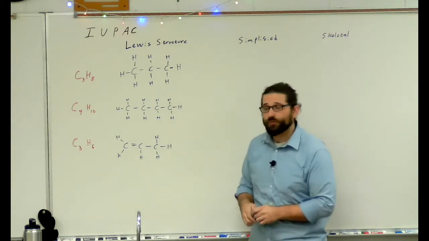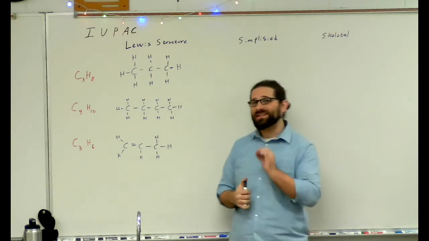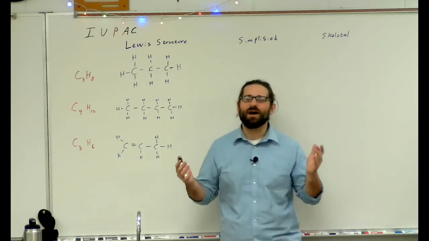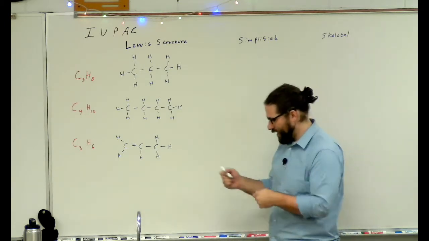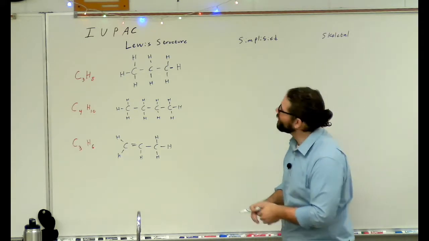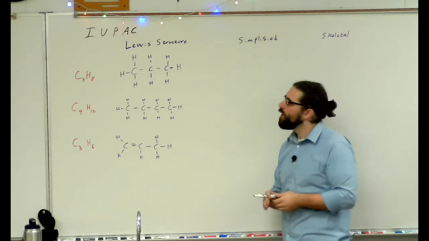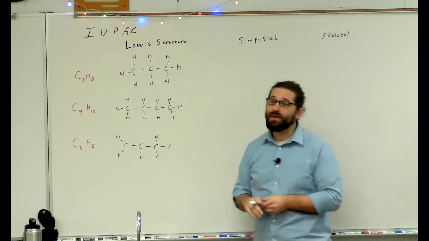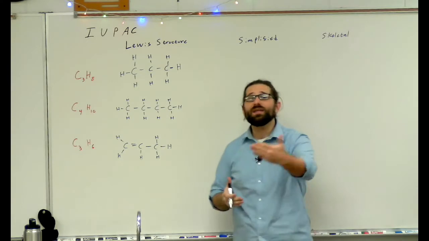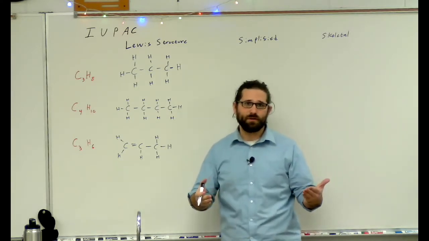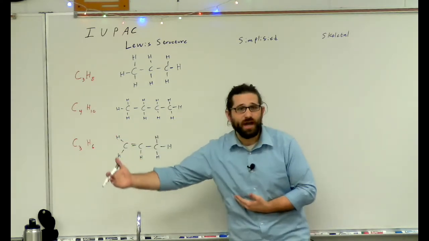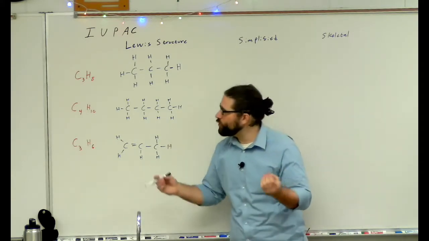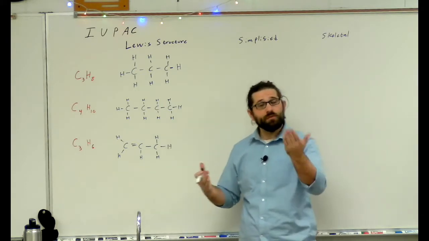The IUPAC stands for the International Union of Pure and Applied Chemistry. It's a mouthful. IUPAC is much easier to say, and we'll probably never say it again after this. But they've defined a nomenclature for how we are able to name and draw these compounds. That makes it very straightforward to communicate with anyone else in the world studying chemistry. I could email someone in China saying, I am working with this compound, 2-butyl-hexene, and they would know exactly what I'm talking about.